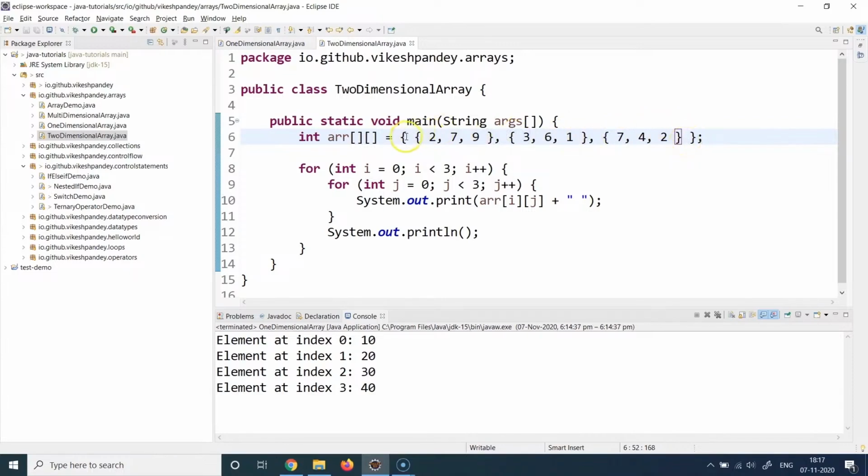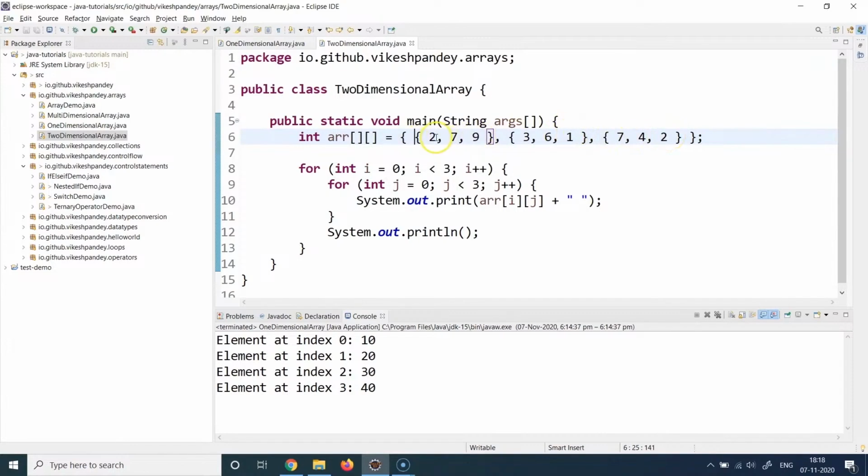The idea is that you provide the outer curly braces to define the overall structure, and then each inner pair of curly braces represents a row in your two-dimensional array. So each of these blocks is going to represent a row. So I can say that this is the first row, this is the second row, and this is the third row.